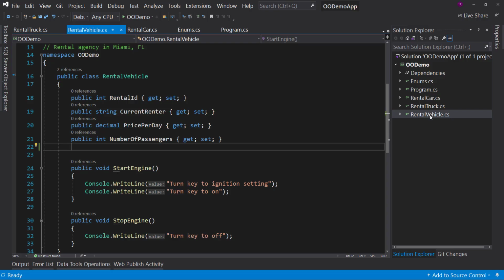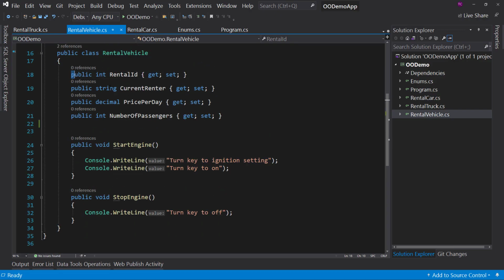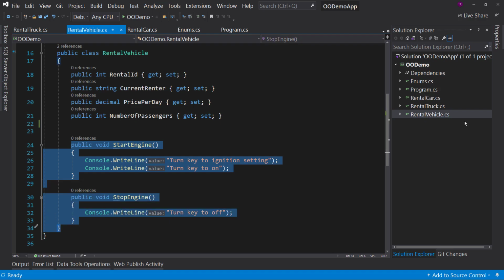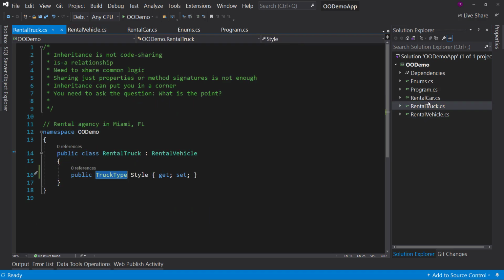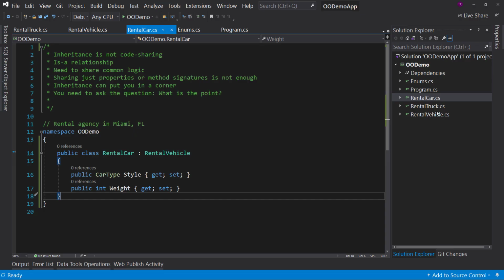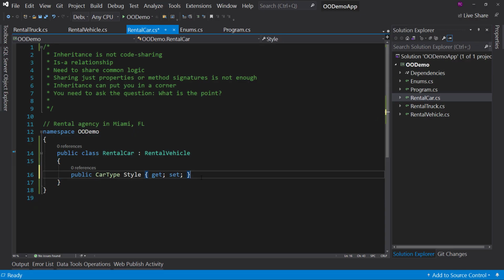All right, so getting back to our example, we now have a more robust system. We've used inheritance to help us out because we have this base class called RentalVehicle. And RentalVehicle has our properties and our methods that are shared by both RentalTruck and RentalCar. And yet RentalCar and RentalTruck both have their own properties and/or methods as well. So we're good there. We think life is good. Our fleet is growing. We now have 7 or 8 vehicles, including a couple of trucks.